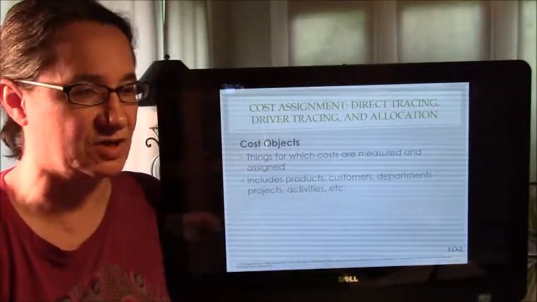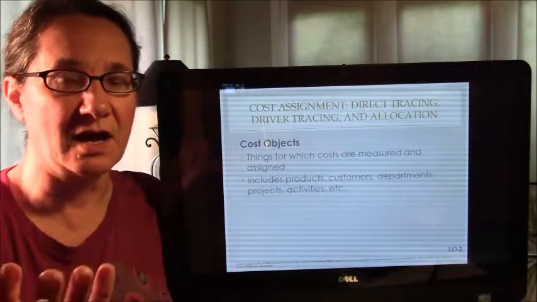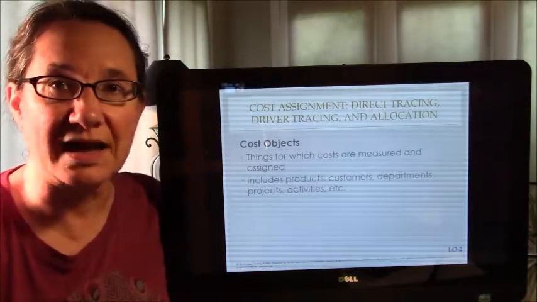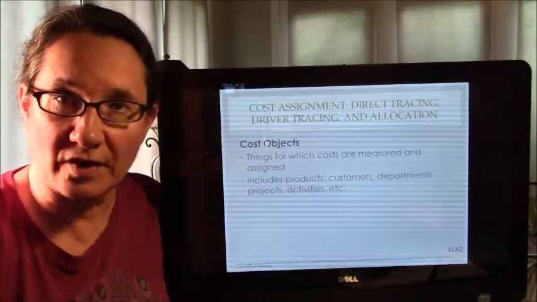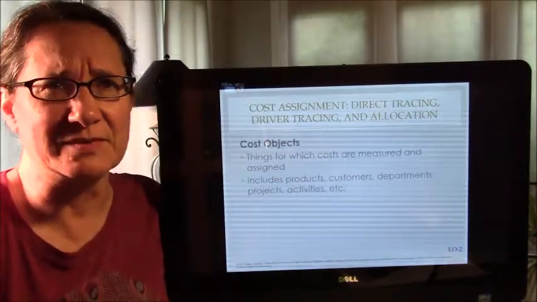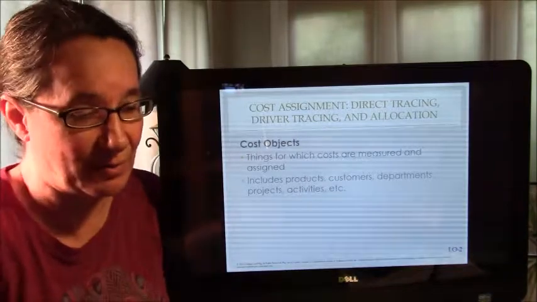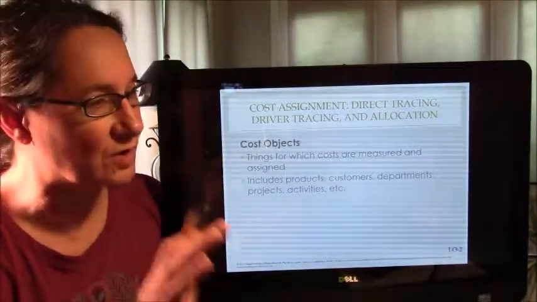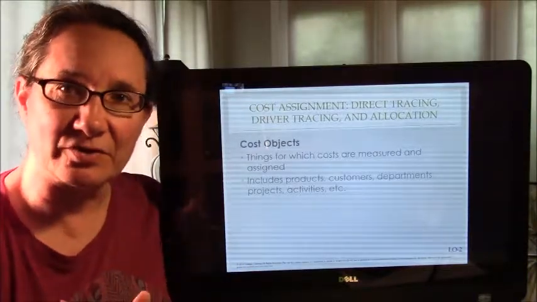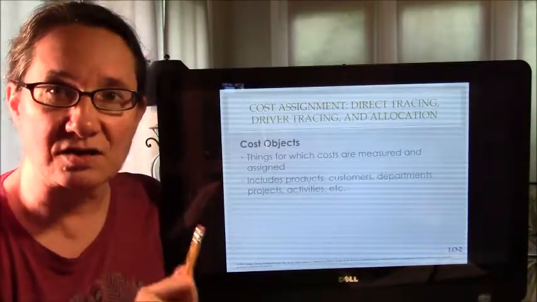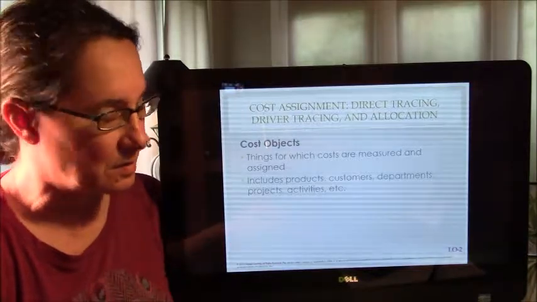So it could be a person, it could be a customer, it could be a department. When I worked at a bank one time, I costed how much it costs us to train people. So the cost object was one trainee. It ended up being something like $15,000, a lot more than you would think. So remember, when we start working these problems in a chapter or two, pick out that cost object.